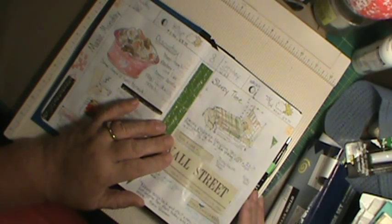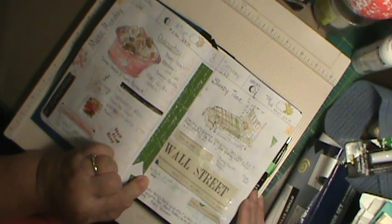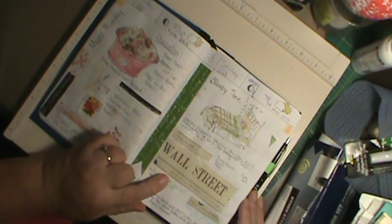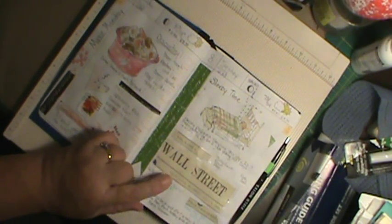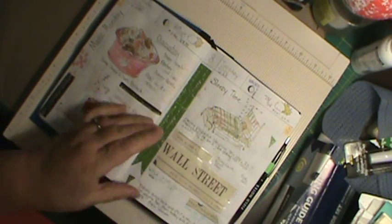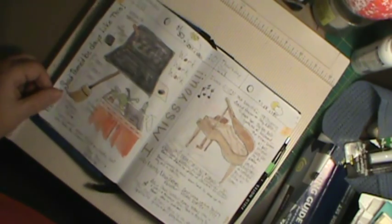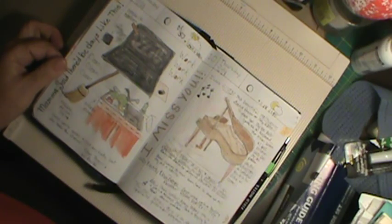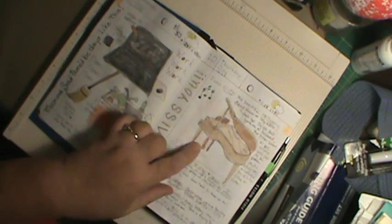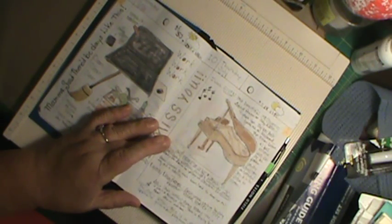So on Tuesday after work, I took a nap, and it was also the Wall Street Journal's 125th anniversary, and we get that paper at work. They put the first page of it just like it was 125 years ago, 2 cents in 1889. That was kind of cool to see. More cleaning and work. And I cleaned and shined up my piano, and I really miss playing it since my big house cleaning project took over.